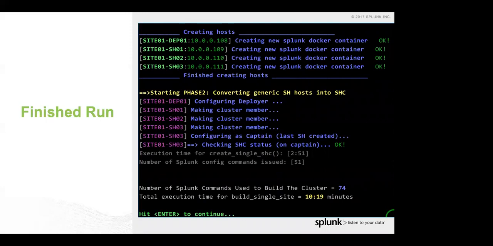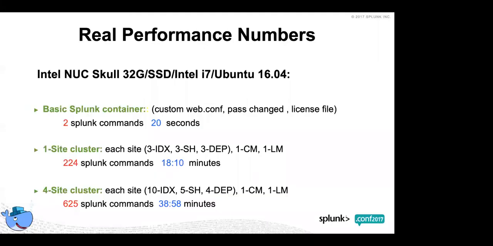The sample run has really changed the way it looks, but I'll show you some stats. Over the years, I have enhanced the performance of the script, and Docker has gotten much better about performance. So what you see here is probably not accurate anymore. A single Splunk instance still will take 20 seconds. That hasn't changed.